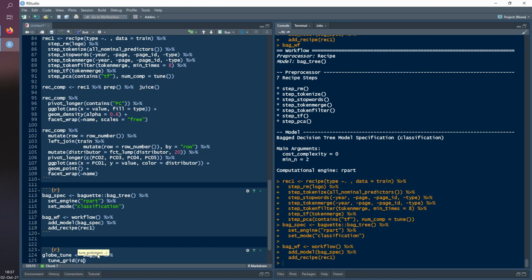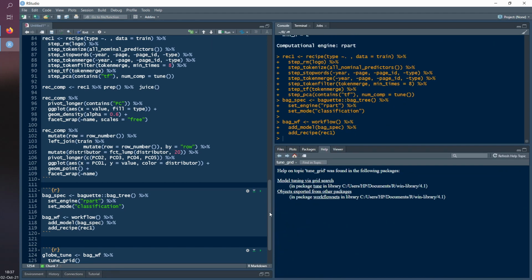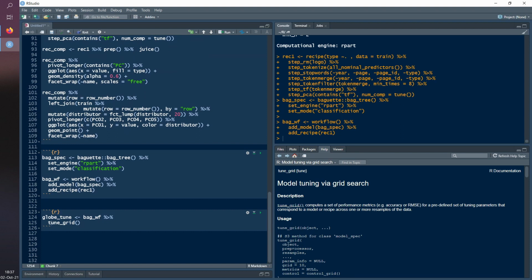Object, let us see what must be here. Workflow tune. Okay, processor and resamples.